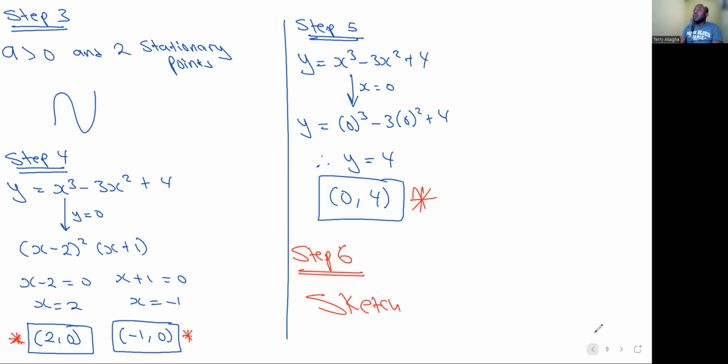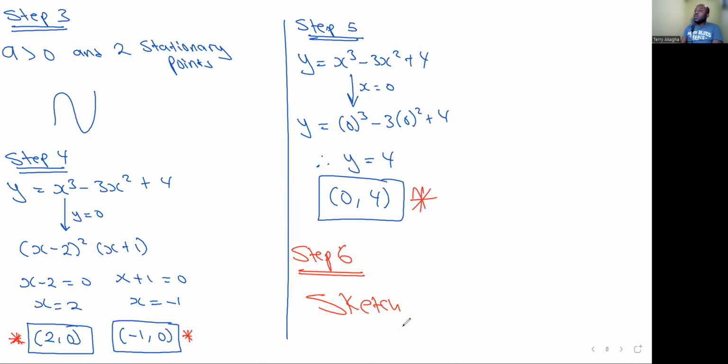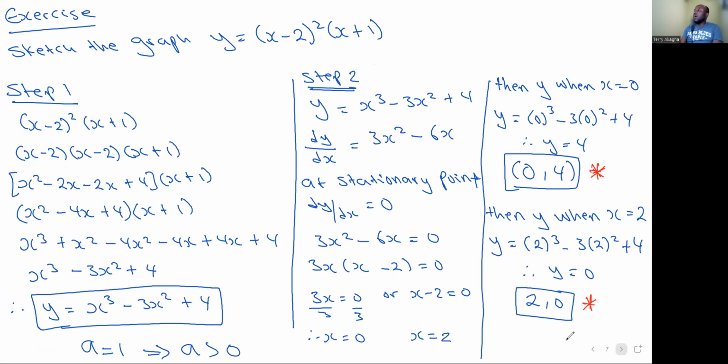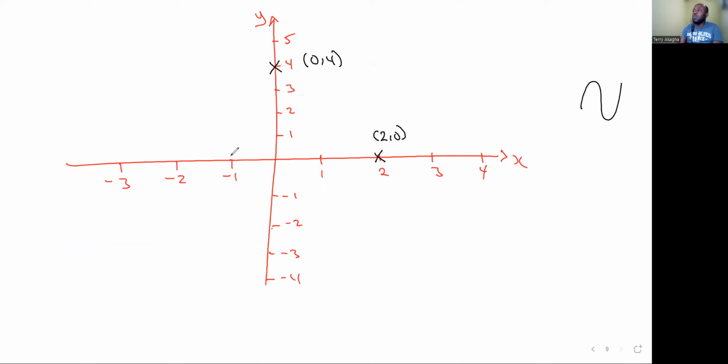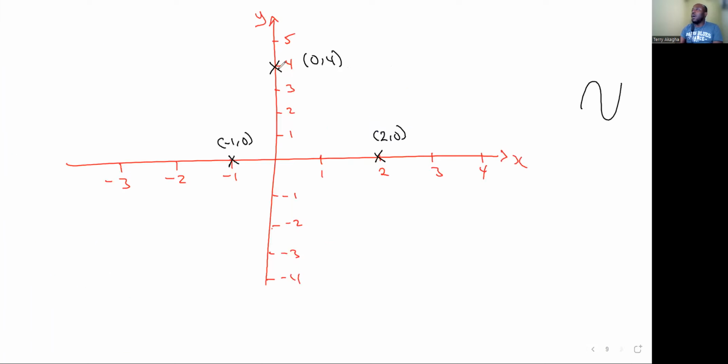The next one is we're finding the x-intercept. So the first one is 2 and 0. Interestingly, we already have it, 2 and 0. Good, sorted. Then the next one is -1 and 0. So x is -1, y is 0. So it's going to be this point here. Then the next one, the y-intercept. The y-intercept is 0 and 4. All right, so let's draw it.